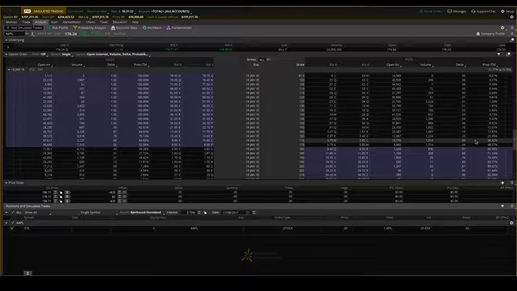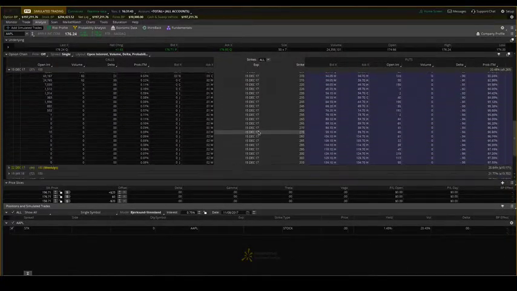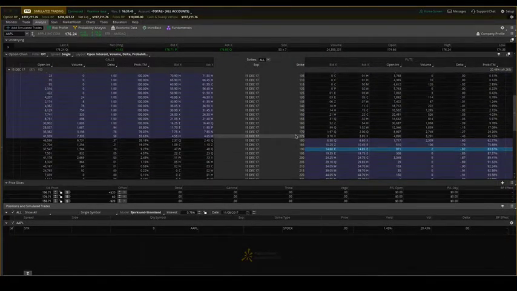Same thing on the call side. If you look at the call side, those probabilities go up a little bit the further out in time you get. So these are all characteristics of the option chain and option delta. I hope this helps you out in your trading. Next time you place a trade, take a look at the option delta, the probability of being in the money, and use that to inform your trade. Just one more data point, one more piece of the puzzle to help you gain confidence in the trading that you're doing.